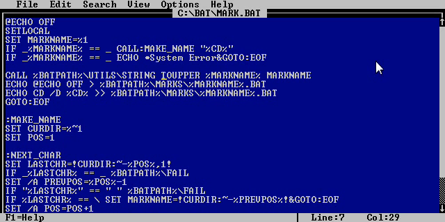Okay. Now I have another batch file called string.bat, and it has various internal subroutines that I can call. And one of those subroutines takes a value, a regular string value. So this could be anything.